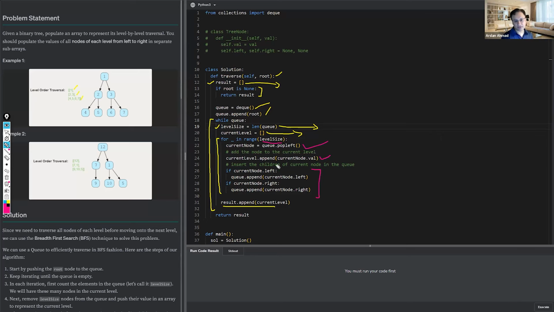So after, for example, the first iteration, when we finish iterating this for loop, we'll have two more nodes, because one was here in the beginning, and we take out one, and now we push 2 and 3 to the queue. So we'll go up, and this level size will give us now 2, and then we'll iterate this for loop 2 times to take 2 nodes from the queue, and that would be our current level. And we will push all the children of these nodes to the queue.